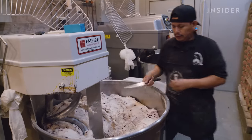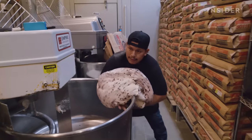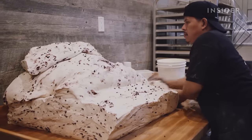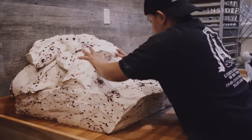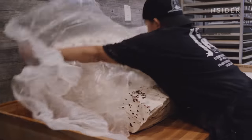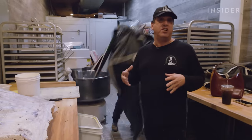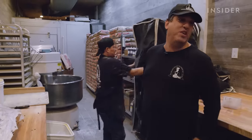Once the dough reaches the desired consistency, it's cut into sections and transferred over to the rolling table, where it's then formed into one large mound. We can make up to 15,000 bagels in a day, and this will make approximately 1,000 bagels. They cover the entire thing with a plastic sheet to help soften the dough before rolling. And it's only about a 5-minute process that allows that dough to connect a little better with each other. They're saying, hello, how are you? All those ingredients are basically doing that right now.